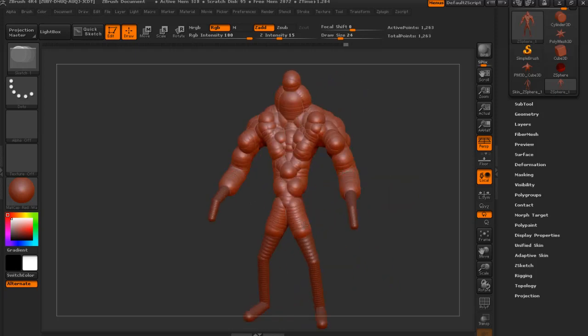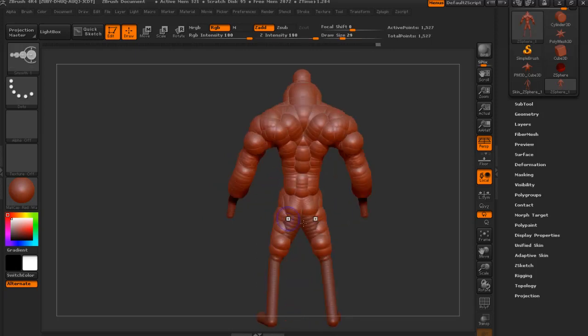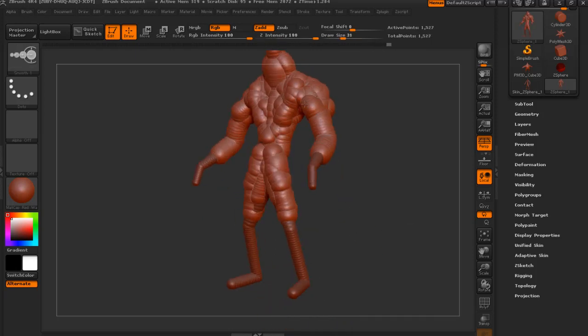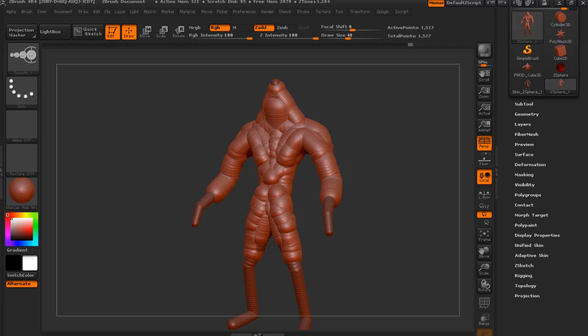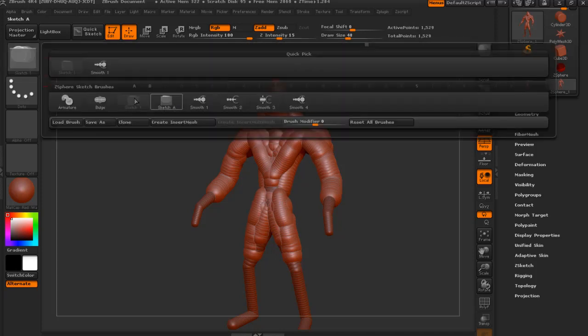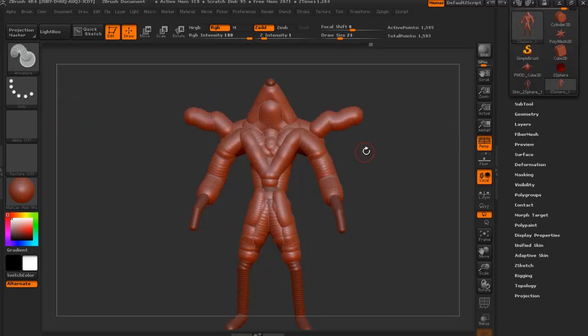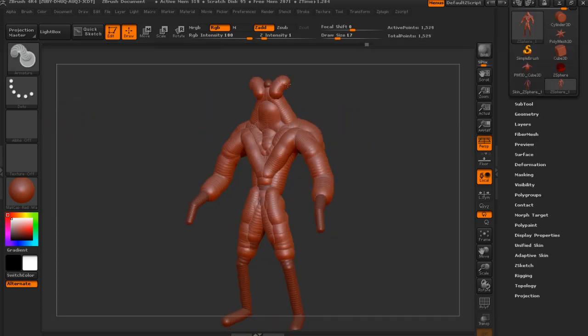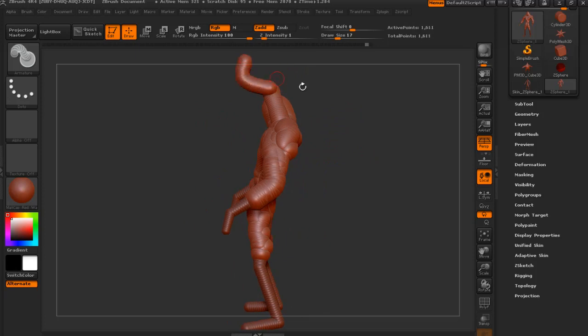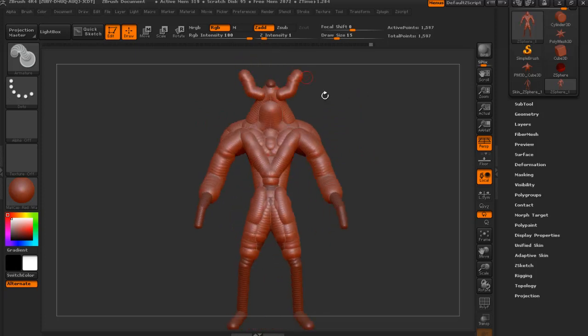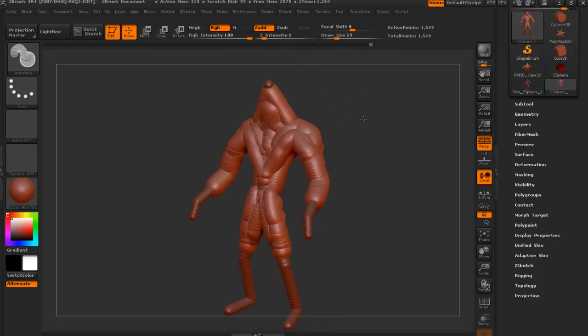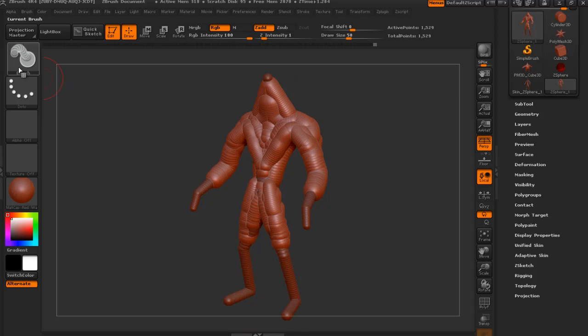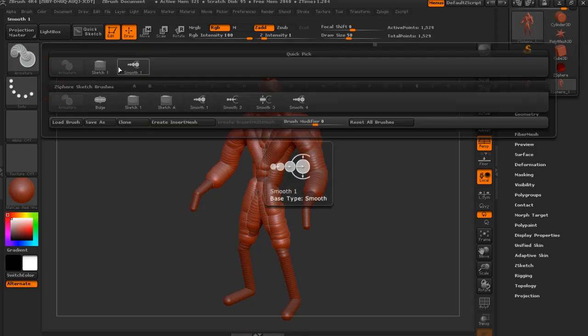You can paint something like muscles. You can smooth them. You've got lots of tools to use with these ZSpheres. So you've got lots of freedom using this tool.